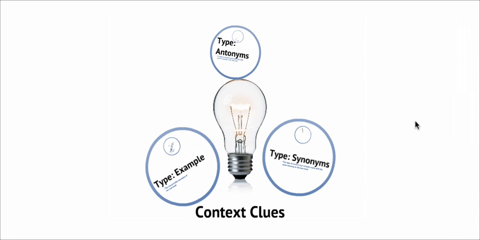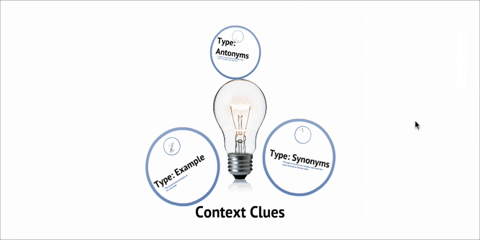So the activity today is learning about context clues, and we're going to look at three specific types of context clues that you might encounter in order to kind of prepare for the novel that we're going to be reading. A lot of times when an author uses an unfamiliar word, they're going to provide some kind of clue in the sentence or in the paragraph or on that page that gives you an idea what it means, okay, that backs it up.